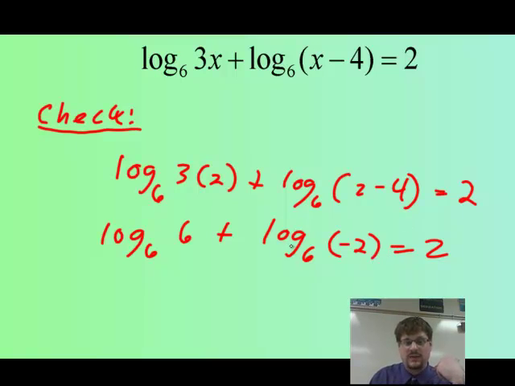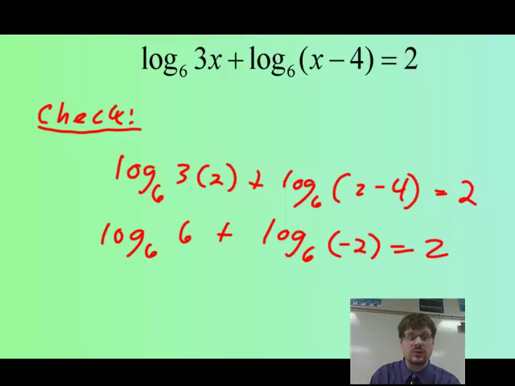That's because I have log base 6 of a negative number. You cannot take the log of a negative number. There is no number that will work. As far as, there's no exponent that will give you a negative number when your base is positive. So negative 2 is not going to work. So if you find yourself taking the log of a negative number, something's wrong. In this case, this is not a solution.